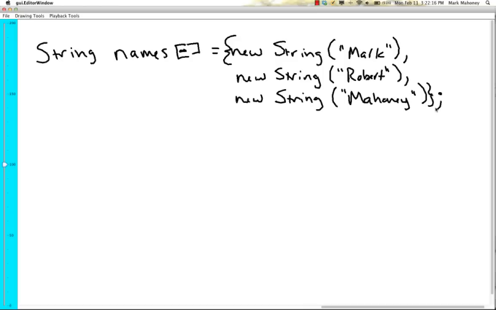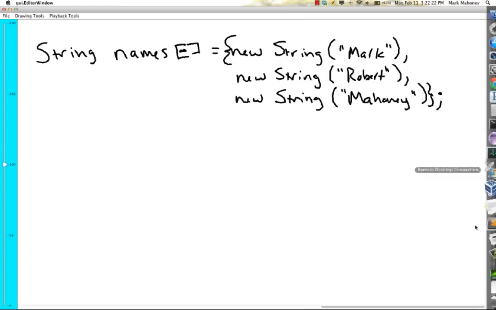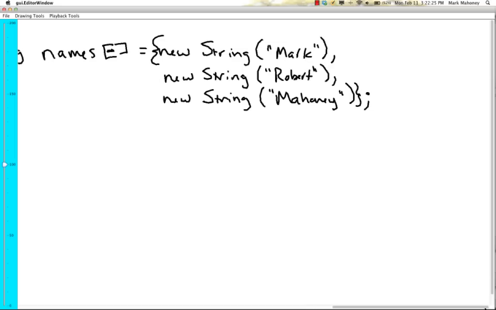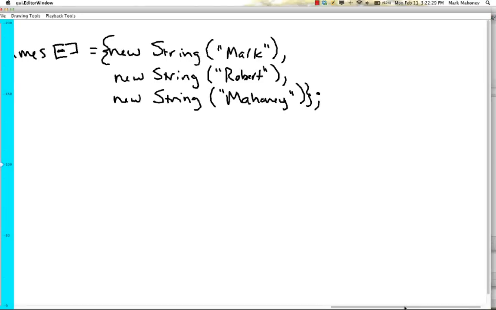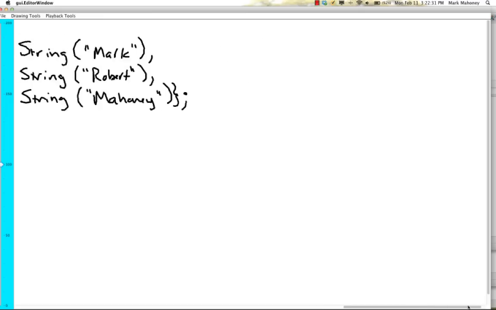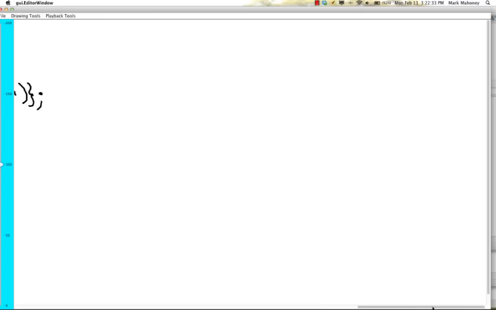Okay, in Java, multi-dimensional arrays are really just arrays of arrays. Okay, so let me draw a picture of that. Okay, so what we're going to build here is this array of 4 arrays.